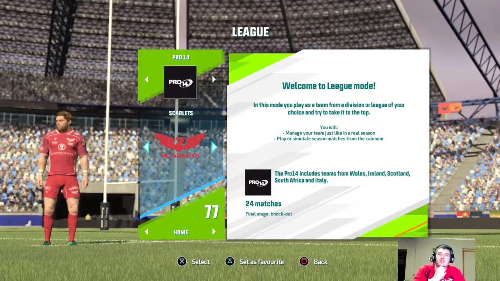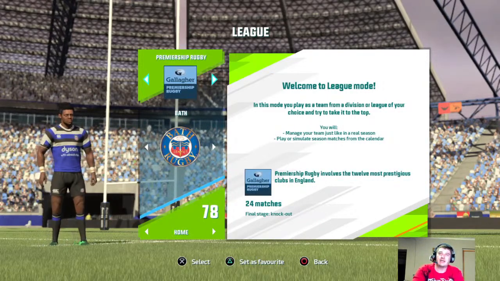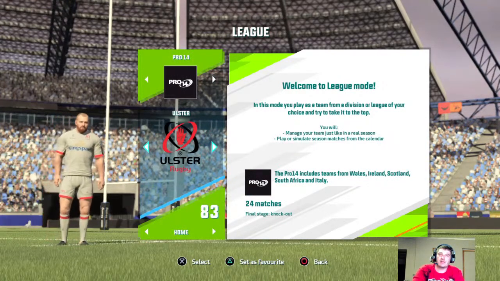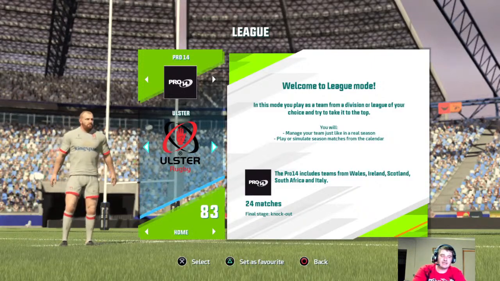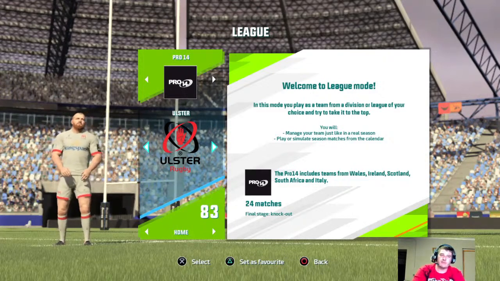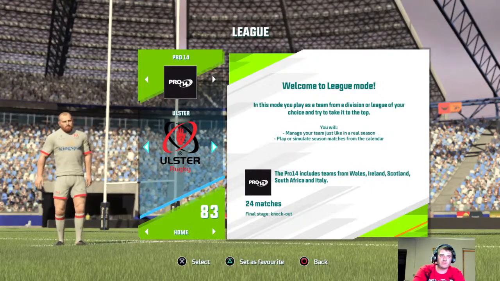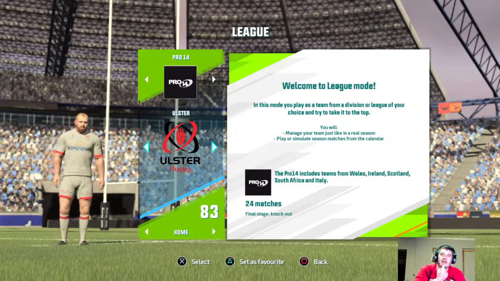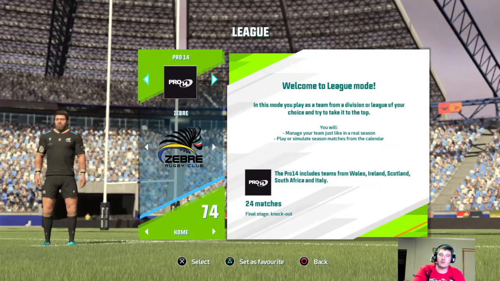So you basically had the Pro 14, the Pro D2, Nations Trophy, Top 14, Gallagher Premiership, and that was it. So they did a good job with the licensing of these teams. Pity that they couldn't get hold of South Africa, New Zealand, Australia and England. It would have made it so much more interesting and probably worth buying if they had that option to actually have all those licenses. So hopefully with their next installment they will go one better.